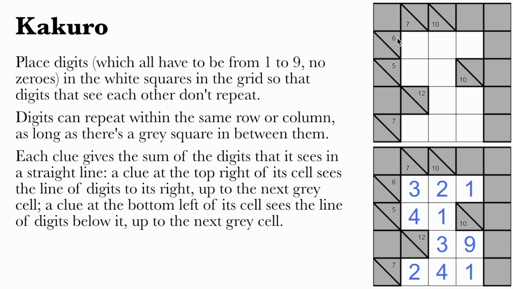This is fairly intuitive where the clues go, but here's an example. This square could possibly have 2 clues. This one in this position would refer to the cells below. One in this position refers to the cells to the right. And as you can see, 3 plus 9 equals 12. Those are the rules of Kakuro. So it's time to solve a puzzle.